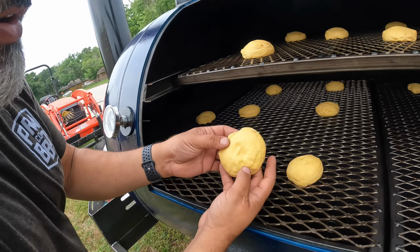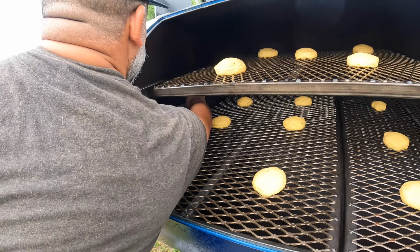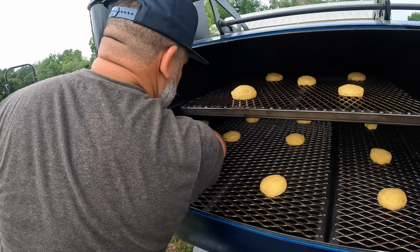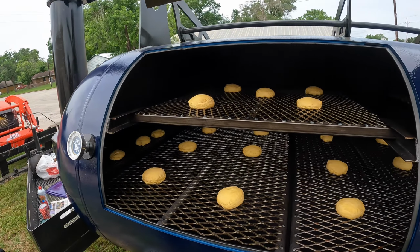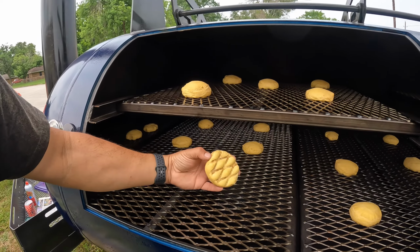This is that one that's at the very front. Nice good color. You could use a little more browning, but I don't think they're quite done yet. But you can see how they look pretty good. Right?